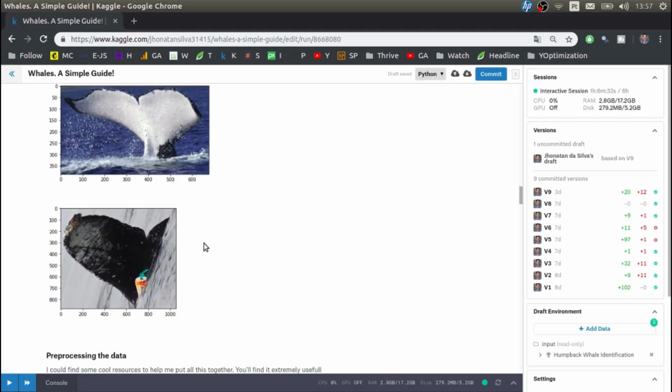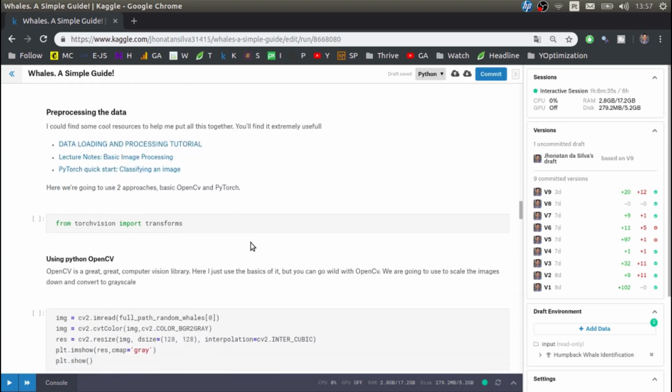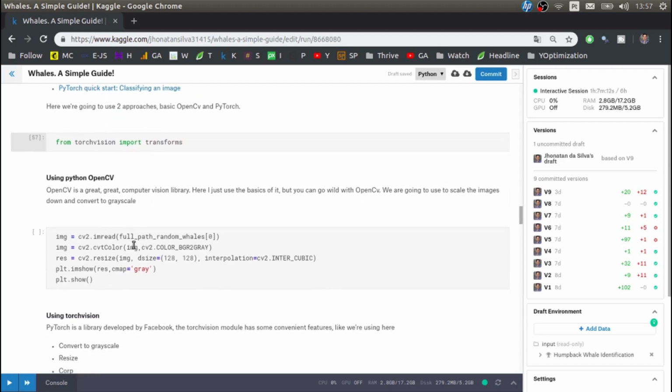Okay, before I show you the 2 ways, we have here some resources that are quite useful. We can now import torchvision and test some functionalities. We have here OpenCV as cv2. We can read our images, convert them to grayscale and then resize them. Then we can show this image.